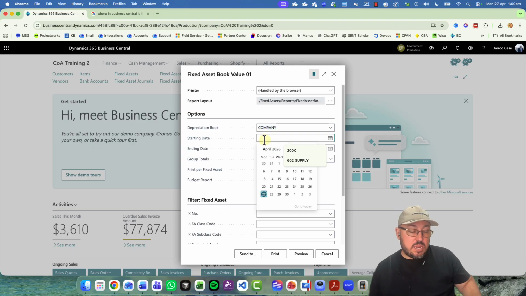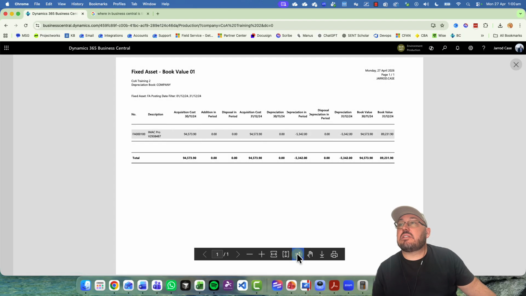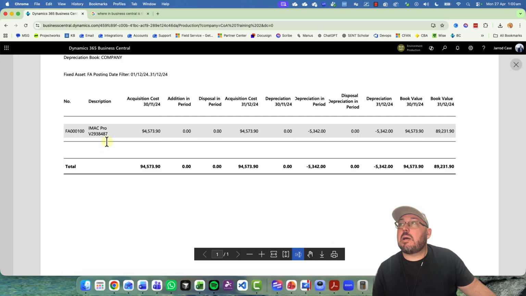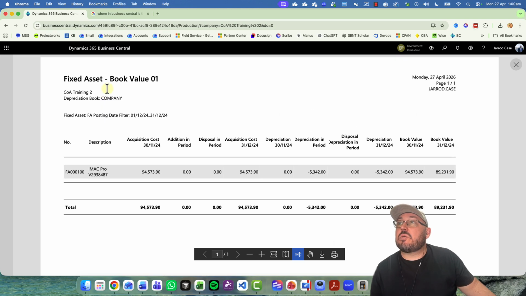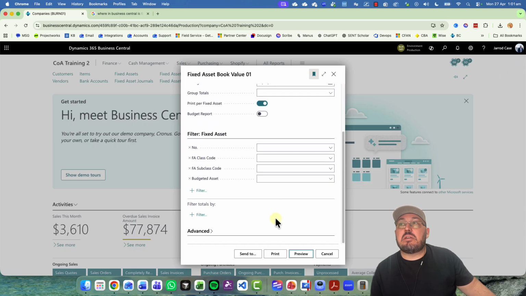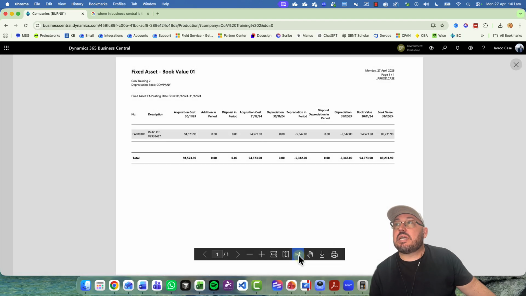So we're going the 1st of the 12th, 24, or 31st of the 12th, 24. And I like to print per fixed asset. So what it's going to do is give us a line. And so you can see here in that time, we've got a MacBook at this stage as an active asset. We don't have anything else really in this particular company because I spun up a new company. And so what we're looking at here, there's no other filters there. If I was to actually confirm that balance for that particular period, I would be looking and printing this off.